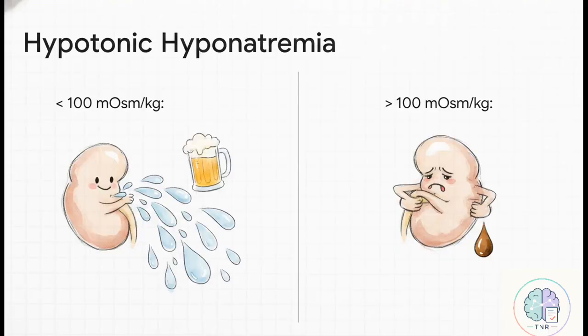Okay, so a urine osmolality under 100 points us strictly toward low solute intake issues. If we see this, the kidneys are actually working perfectly, but the patient is either taking in way too much water or just not enough solutes. You see this in extreme cases like a purely beer-based diet, famously known as beer potomania, or with psychogenic polydipsia, or even ecstasy use. But on the flip side, if the urine osmolality is over 100, the kidneys are holding on to water when they absolutely shouldn't be. The urine is inappropriately concentrated.